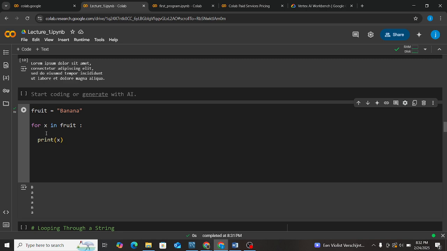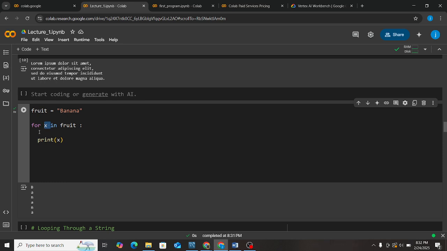What normally happens here is, I'm saying for x, x is a variable, and you said a variable can hold any data type. So in this case, x will hold, anytime we run the program, a single letter.